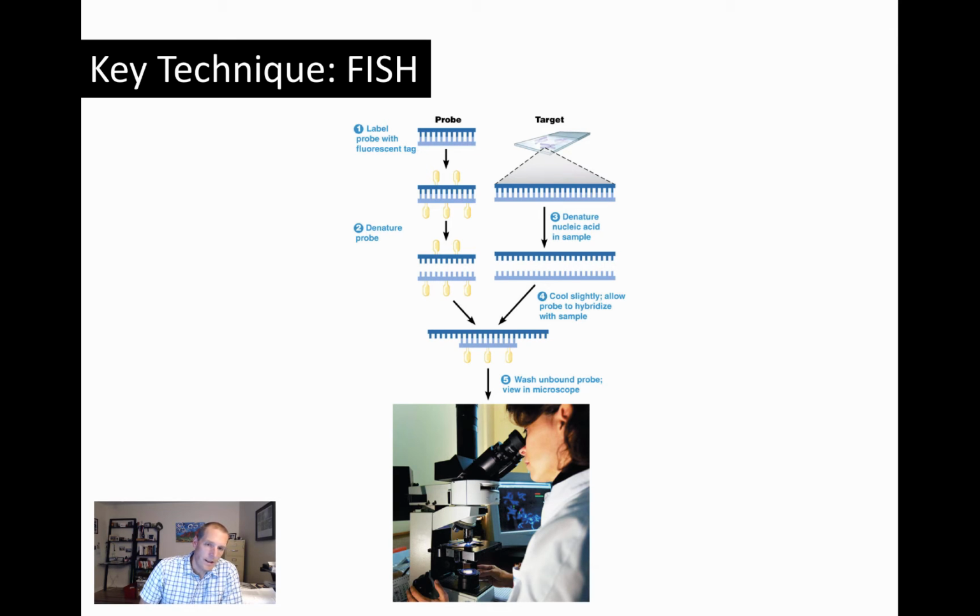So this technique is dependent on appreciating that double-stranded DNA is held together by weak non-covalent bonds, hydrogen bonds, and by heating the DNA up or changing the salt or changing the pH, you can get the two strands of DNA to separate. So what we're going to do is take a short piece of DNA and fluorescently label that piece of DNA. And the piece of DNA is going to be complementary to a target sequence, and that could be a target sequence in a particular piece of the chromosome that we're interested in. So let's just say we want to look at chromosome 7, or we want to look at the end of chromosome 22 and the end of chromosome 9, for example. Just keep those chromosomes in mind for now.